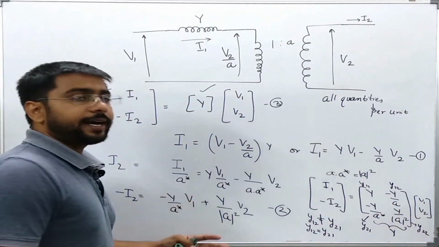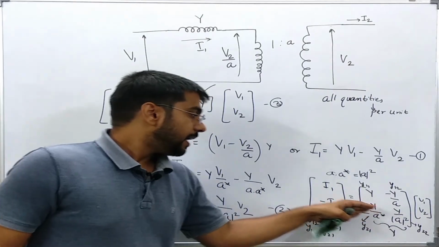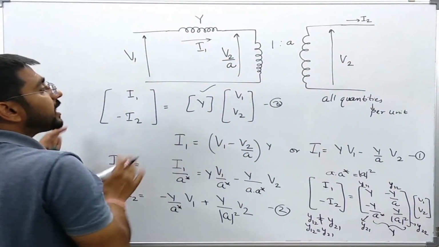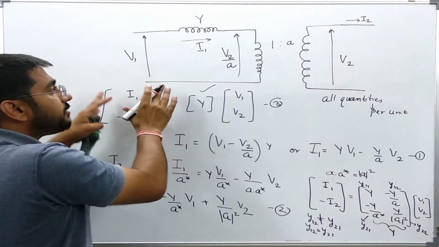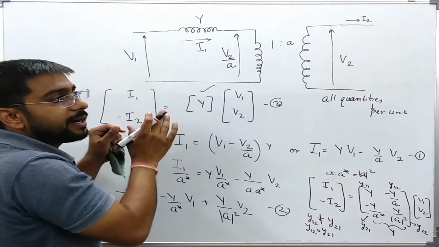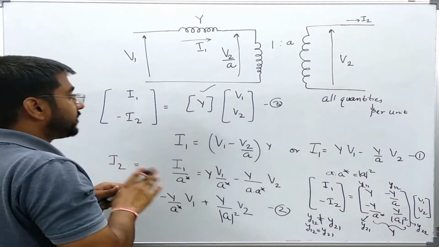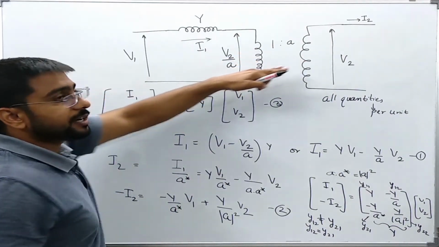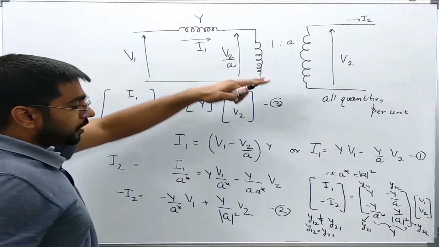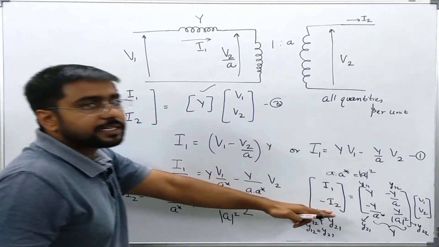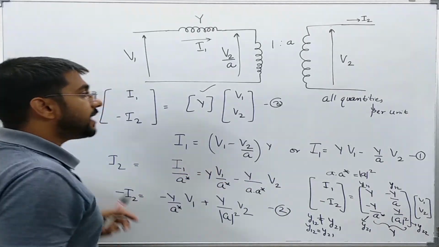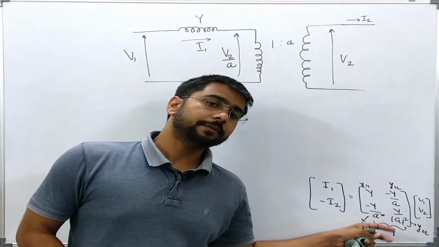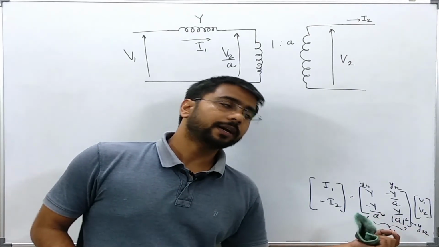Now, taking a case where A is a real quantity, I will try to show this whole network in terms of an equivalent network by using various network elements in the form of impedance or admittance. Now let us see how to represent this off-nominal tap ratio transformer using normal elements which are having normal impedance and admittance in the next slide. Now from this derived Y matrix, I can make an equivalent network.